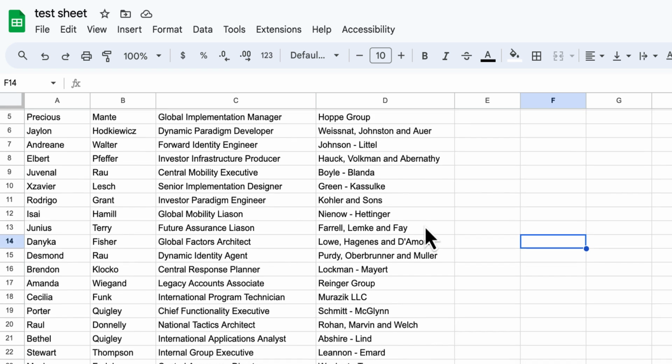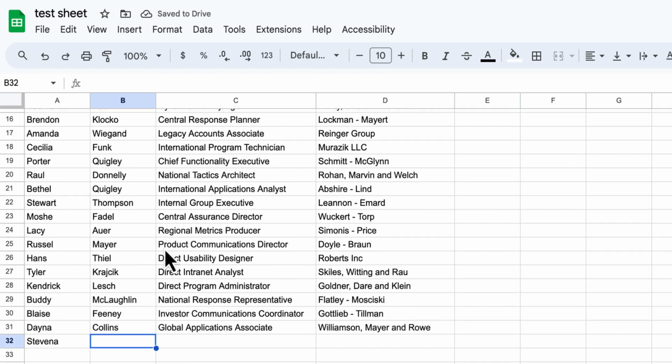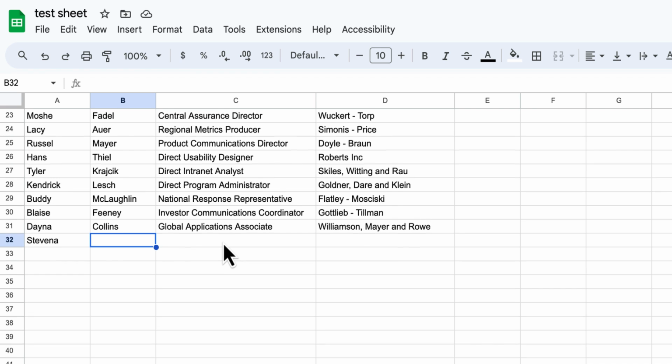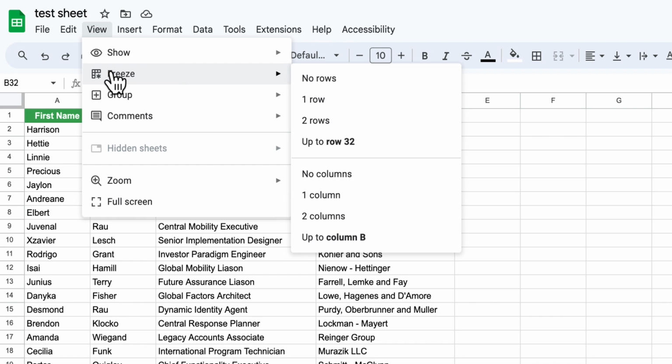Now, if I were to enter, and I need to start entering something down here, maybe it's Bob. Oh gosh, I don't know whether this is the first name. Maybe this was the last name. Maybe it's Stevens. I don't know. It gets all confusing. It would be really helpful if I knew what I was supposed to be entering in each of these cells. Well, that's when you want to start freezing a row. And it's really easy to do that. You're going to go up to View and go to Freeze and freeze up to row 1.